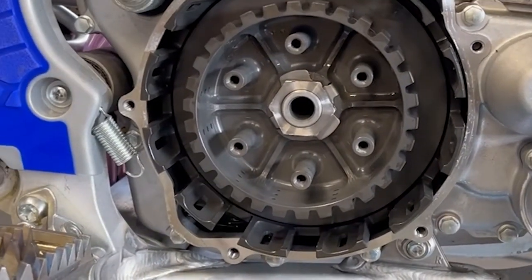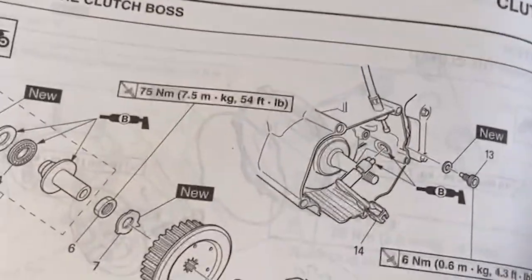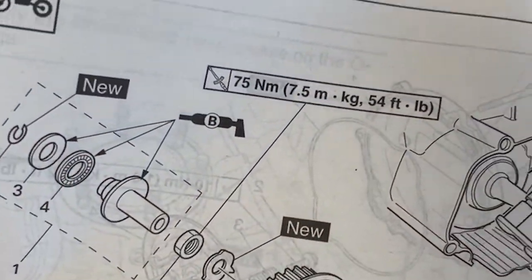The first thing we're going to do at this point is tighten down the nut for the clutch boss right here. It's going to get torqued down to what it says right here, which is 54 foot-pounds of torque. We're going to get that right on there now. So let's do it.